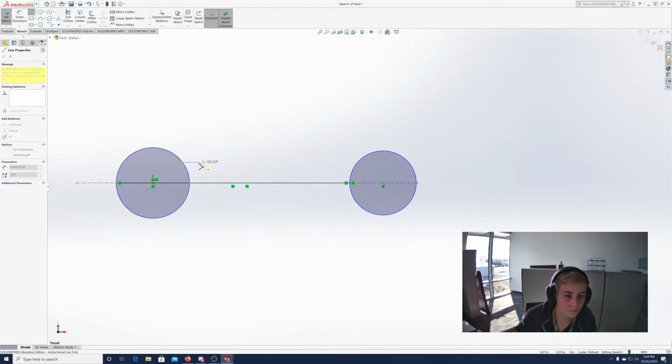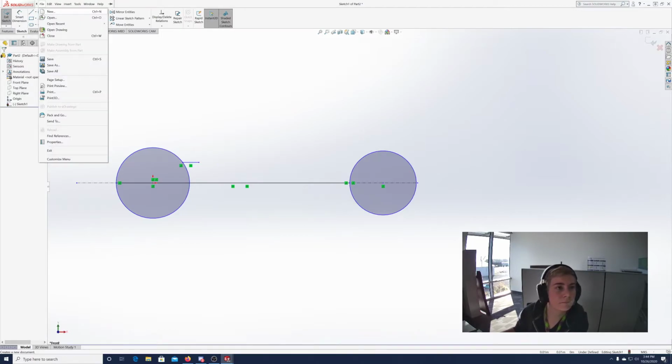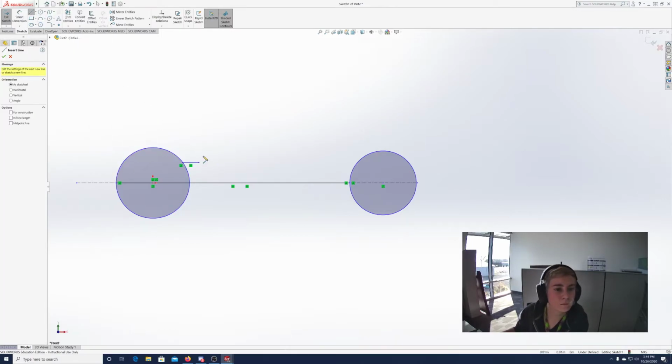There we go. And it's going to end on this circle. All right, I made that second segment a little too long, so let's delete that. It's going to come over and it's just going to touch the edge of the circle here.